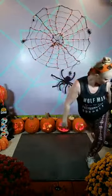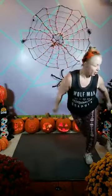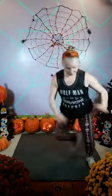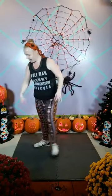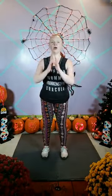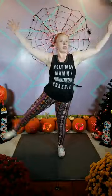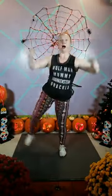Like I said, these can be huge, huge jumps if you want. Make sure you're using those arms. Sorry, I did quit a little early. I was scooting one of my little pumpkins, I was kicking them. All right, star jumps coming up next. Again, if you're modified, I want you to be here, but as fast as you can. Still tucking up, tuck, explode.